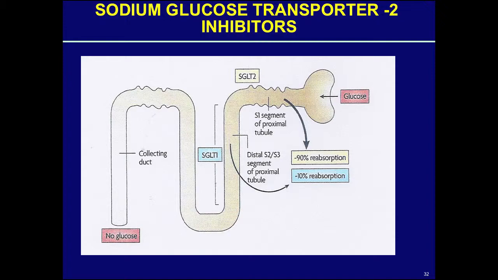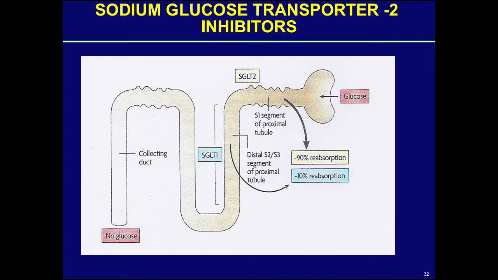Now, this is a new class of drugs, sodium glucose transporter 2 inhibitors. When the blood goes to the kidneys, the plasma goes into the glomerulus. This is the long tube that goes through the kidneys, coming out in the urine here. As the plasma goes through these two tubules, there is an enzyme, SGLT2, which absorbs the glucose back into the blood. 90% of it is done in the first part of the kidney and the remaining 10% in the second part, so that under normal situations, we don't end up with glucose in the urine.